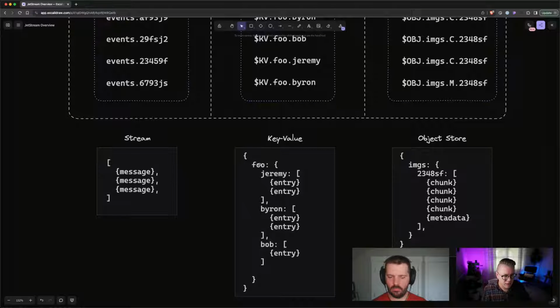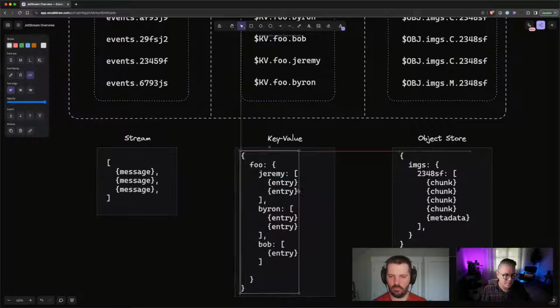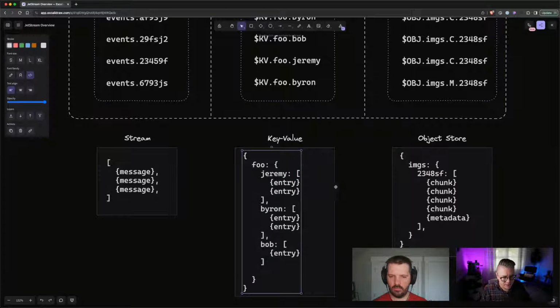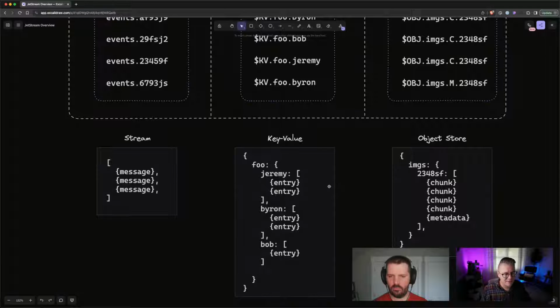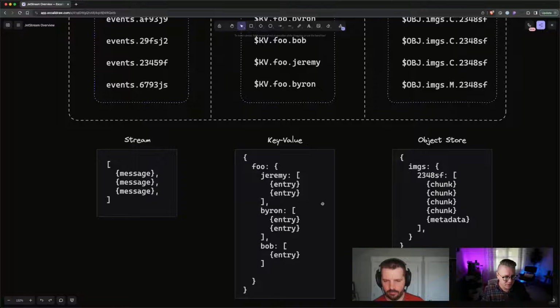In this case, we have a key value bucket called foo, and inside foo, we have the key Jeremy and Byron and Bob, and each of those has entries. So we have key value with actual history, right? But you could still put keys, delete keys. You have more atomic operations as well, which is great. And so you get all of these really fun ergonomics.